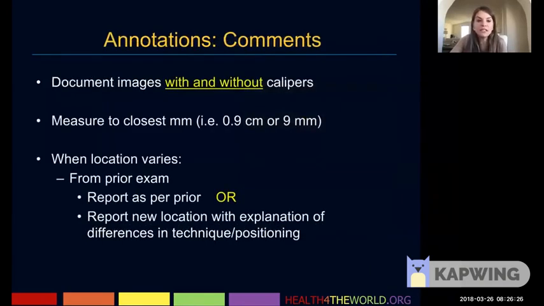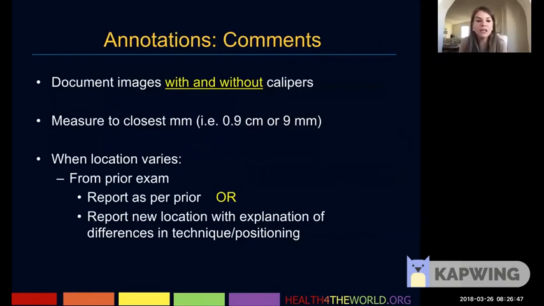So as far as the images we take and measurements, you want to take all images with and without calipers. So usually what I do, if I see a mass in the radial plane, I'll freeze my image, I'll take a picture, and then I will measure that frozen image and also obtain an image with calipers. You want to measure to the closest millimeter.